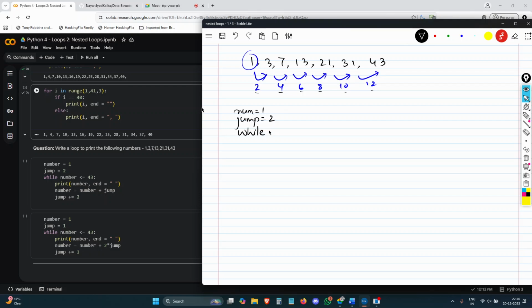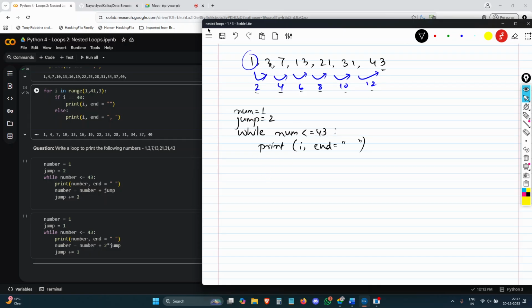Now if we use a while loop, we will start the number from 1 and restrict it to 43. So the number is less than or equal to 43, right? The first requirement is, as soon as my number is 1, I want it to print. So print i, end equals to a space. I am just giving a space after every number, not using commas. If the question asks for commas, you know how you can use this. Right now commas are not much more important. Right now the important thing is the jump. How do we handle the jump, right?